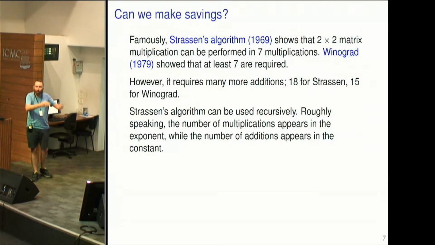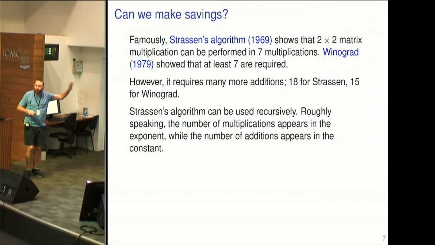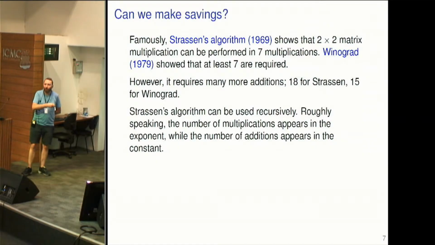Well, basically because in the matrix multiplication world, you're applying this recursively. So if you have a big matrix, you split it up into blocks, and then you split those blocks and split those blocks and so on, and do it recursively. And very roughly speaking, this is where I lie to you and hide loads of stuff I don't understand under the carpet. Basically, the number of multiplications shows up in the exponent, and the number of additions shows up in the constant. So it's kind of the multiplications are much more important to count.